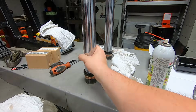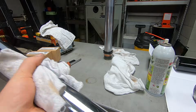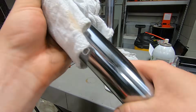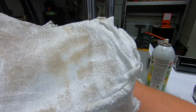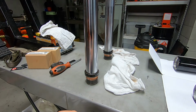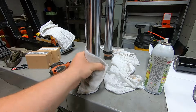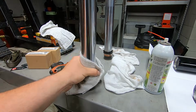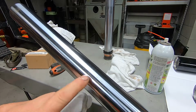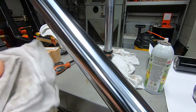So you just spray a little bit on the towel and then clean your tube. You can see that there was some rust on there. We're going to go through and spray it down with a multi-purpose solvent, ultimately in the end before we put all new pieces together. I just like to do this part first so that we aren't contaminating the inside with that dirt and rust.